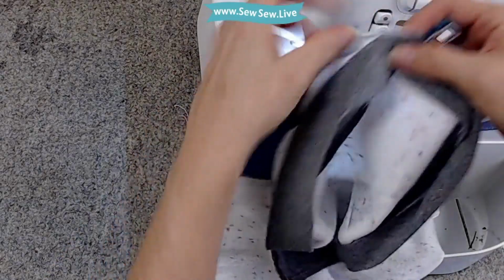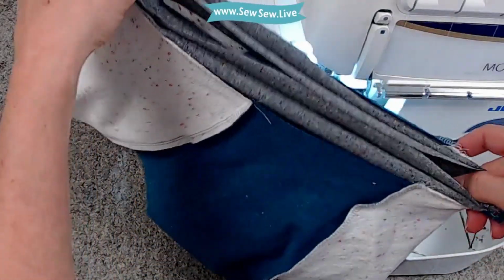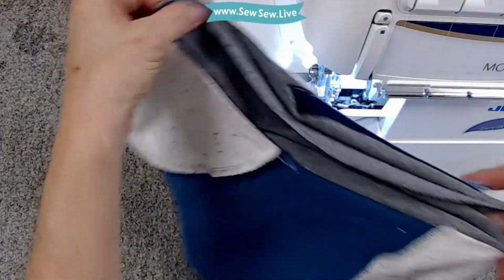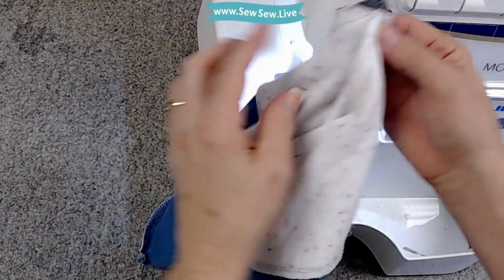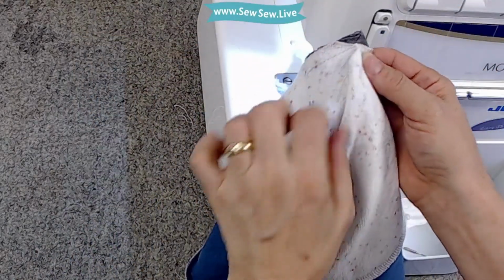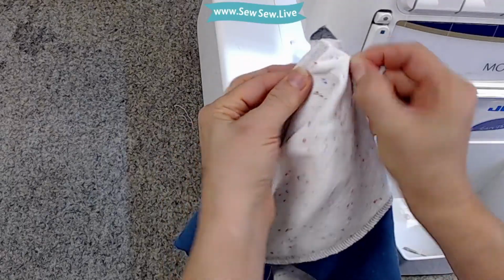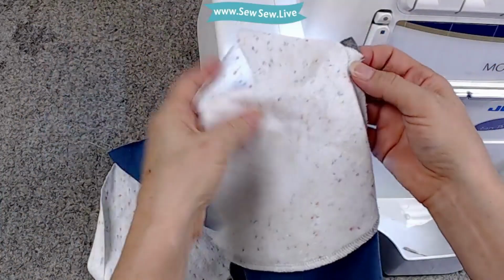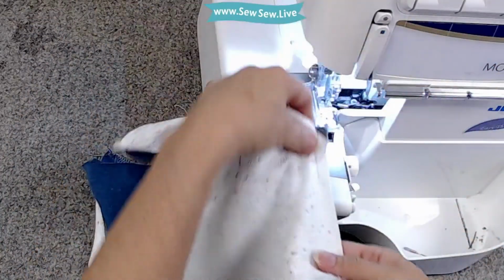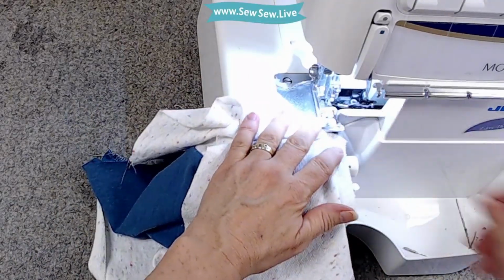All right. Okay, and so it may be tempting to sew with the neckband up, and that's completely fine if you want to do that. I do that too sometimes, but I really like sewing from the shirt up because of this juncture right here, and I want to make sure none of this shirt slips into the seam like this. So this way we can kind of pull the shirt all the way out of the way like this, and we're going to start on the V, just like this. Make sure you pull that shirt out of the way.